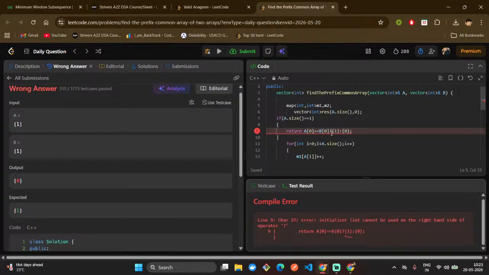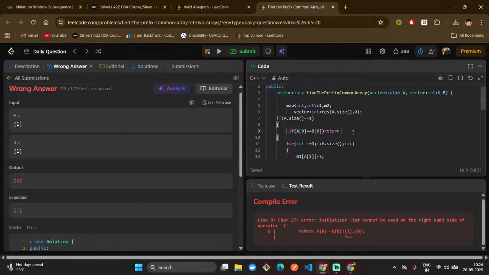If it is 0, we have to return the result 0. Not, return the result. Let me see. If A is equal to B of 0, so we have to return the result.